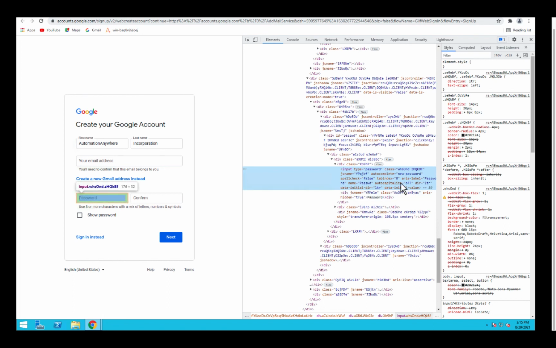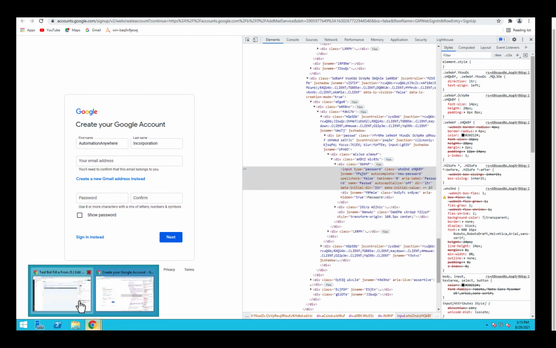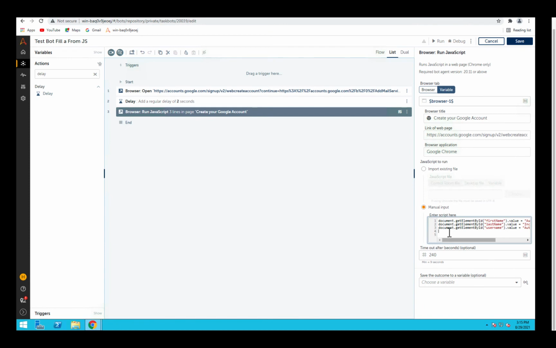One other way is you can use a name. It has a name, it's called Passwd. You can use that. Only thing is we'll use getElementsByName. So document.getElementsByName, and those who are familiar with JavaScript know that it returns an array.